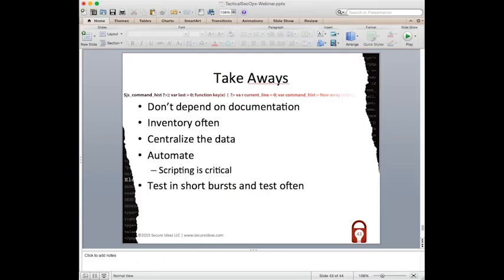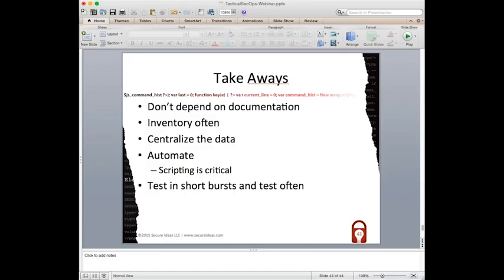All right. So we're at the end of this webinar. The main things, as I looked back on it, with discovering what's inside of our environment, what do we need to be looking for, and how do we respond to that? One, don't depend on documentation. Get things out there that are running and pulling things back. Documentation is great. It gives us a starting point, but let's face it.